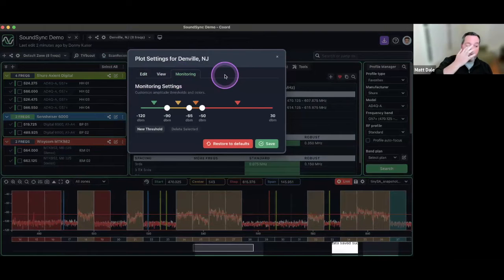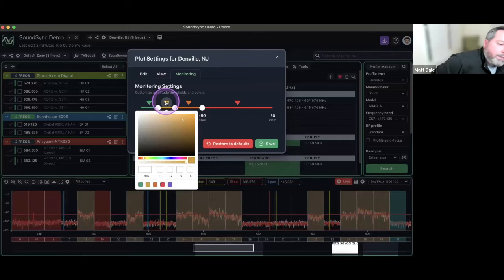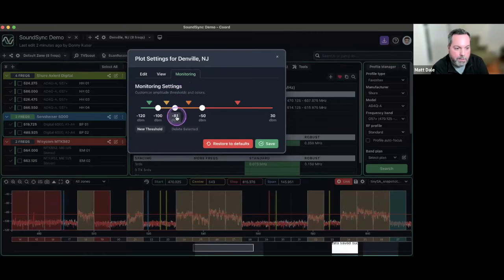Yeah, so we have these little vertical bars next to the frequencies. You'll see they're all green right now. These indicate the quality of that frequency based on threshold values that you can then edit. As Donny changes it, you can see it update. You'll see that the frequencies will actually change.